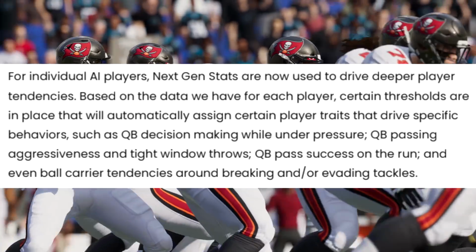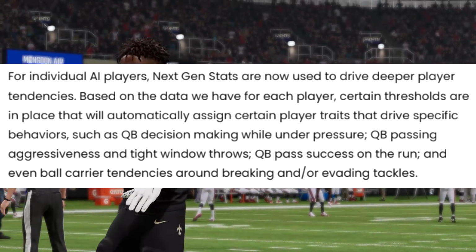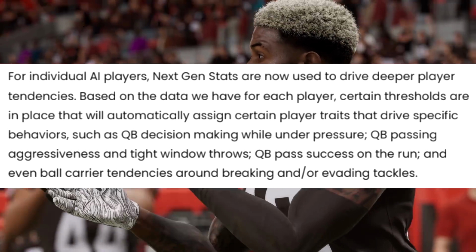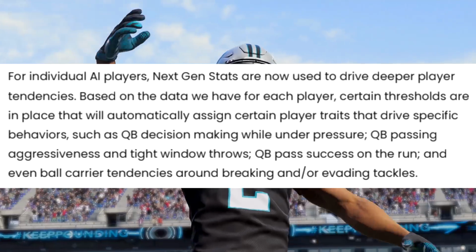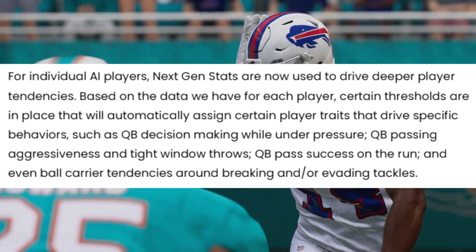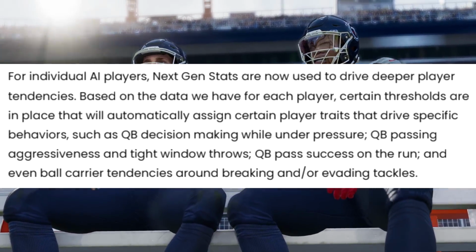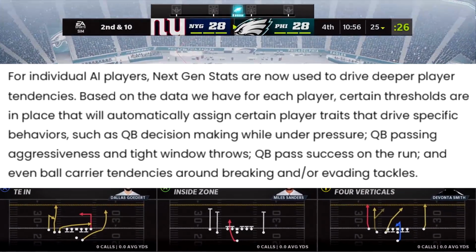It says for individual AI players, Next Gen Stats are now used to drive deeper player tendencies. Based on the data we have for each player, certain thresholds are in place that will automatically assign certain player traits that drive specific behaviors such as QB decision making while under pressure, QB passing aggressiveness in tight window throws, QB pass success on the run, and even ball carrier tendencies around breaking and or evading tackles.